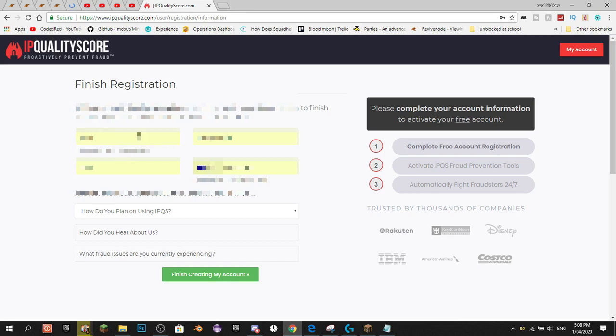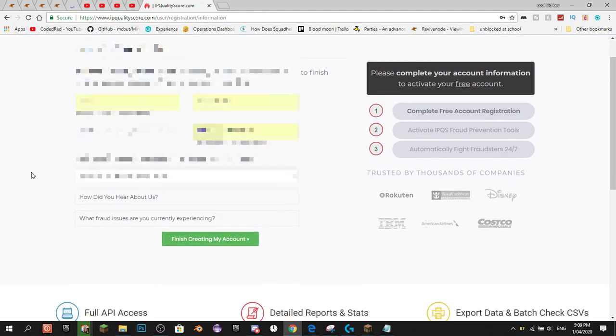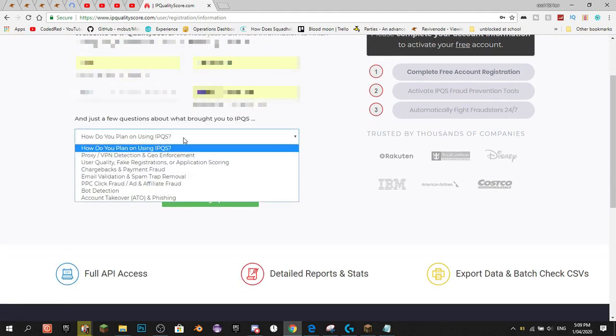They're asking for your full name, your postcode, and also your mobile phone number. So just normal things that you need to ask for when you're signing up to something. And just a few questions on how you plan to use it.